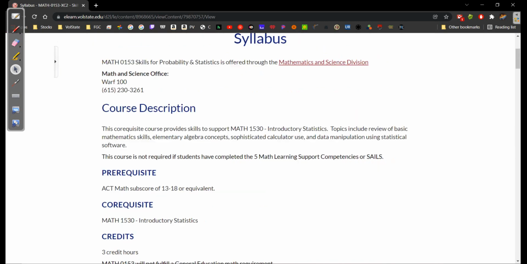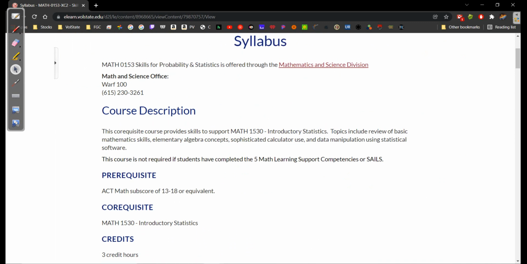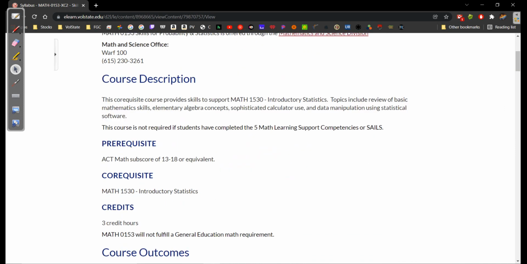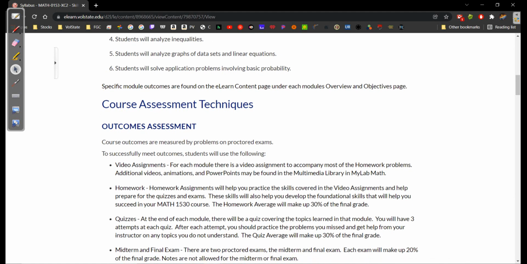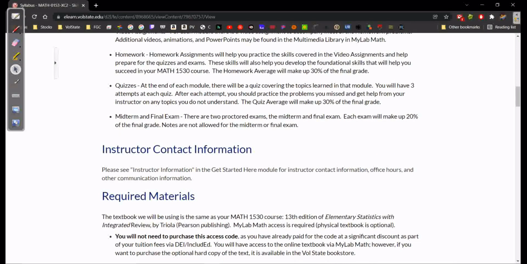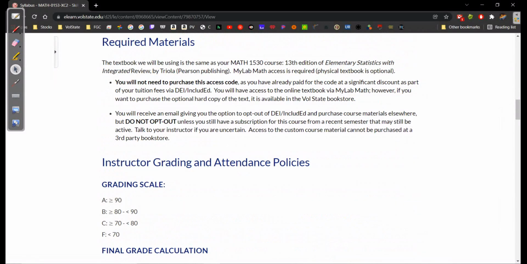I'm not going to obviously read it all, but it's mainly just what can you expect in this course, and some other things pertaining to logging on to your math lab. So with that said, go down here, we've got the instructor information. You can see about me. Your required material, we'll talk about that here in a moment when we talk about the My Math Lab widget.